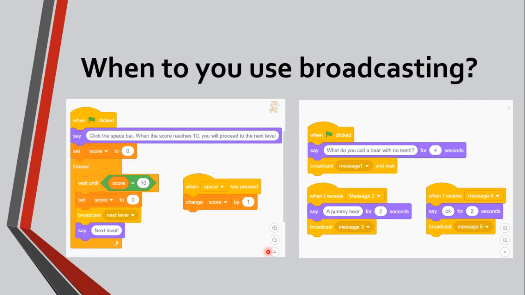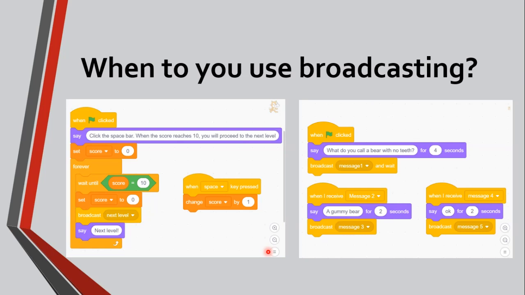Broadcast serves you best when you're dealing with long conversations, narratives, a documentary, when you have a whole story to tell. You don't have that time or that luxury, or you won't feel comfortable having to calculate all the delay time for how long you're going to talk. So the best to use at that time is broadcast.